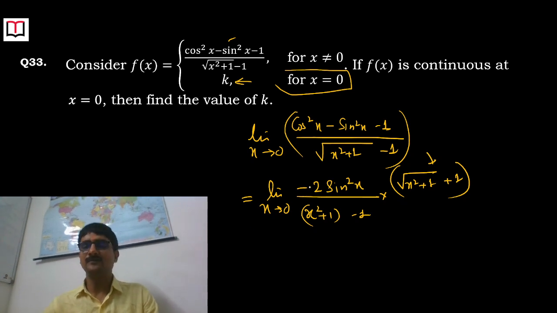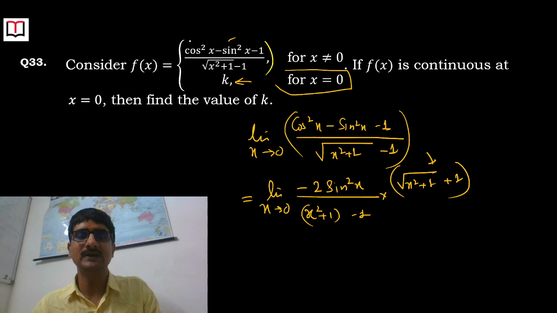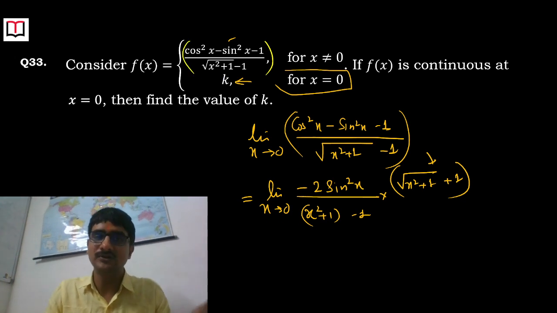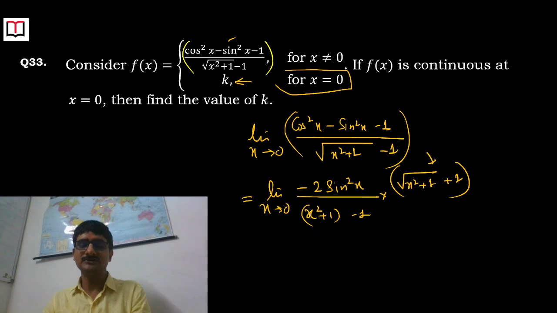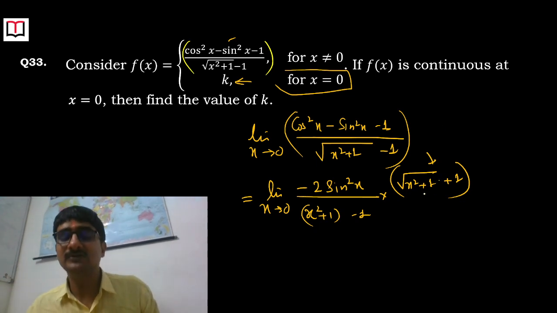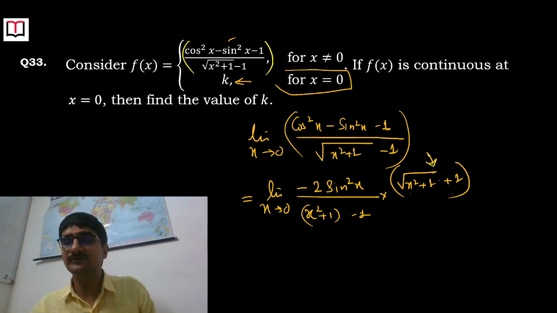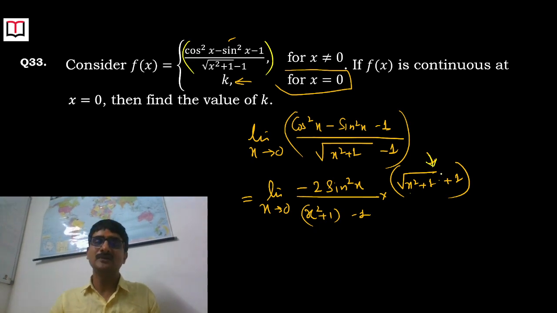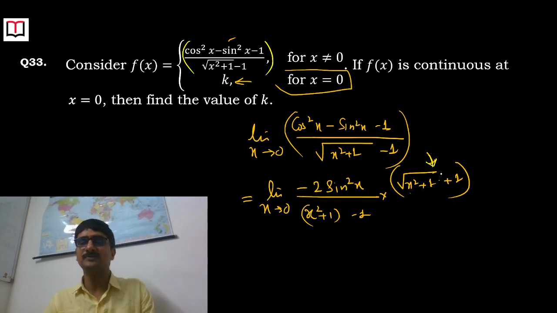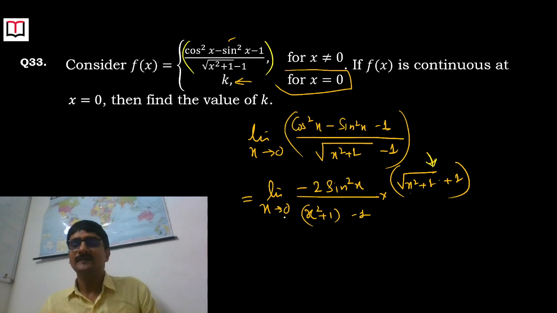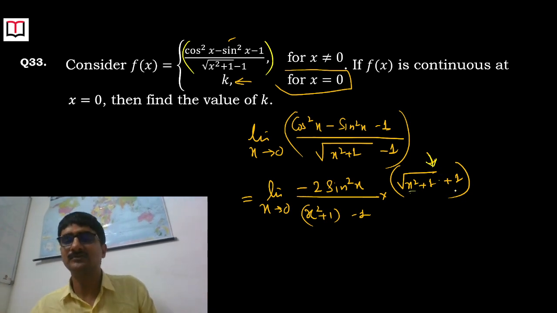See, this is not a factor which is disturbing your 0 by 0 form. Isn't that? Which form of limit was that? It was 0 by 0 form. When you put x equal to 0, you get numerator 0 and denominator also 0. Okay, but is this the factor, when you replace x by 0, giving you 0? No. So that's the factor which is not contributing to the 0 by 0 form. In that case, I suggest that you put x equal to 0 and take it out.